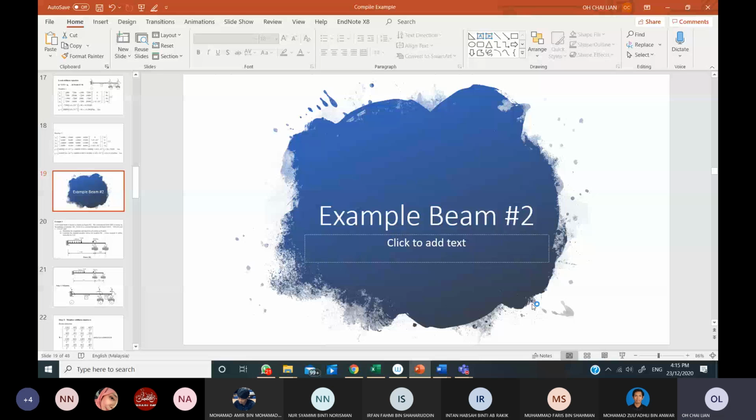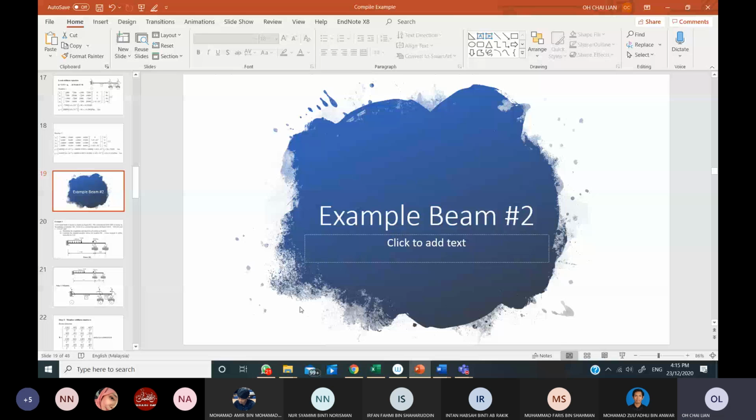Okay, so for this afternoon class, we are going to look at the example for beam number 2. For the example beam number 1, I will send you the recorded video. I hope at least you can go through a few examples with me. Maybe there will be one more, I hope, if successful, on the tutorial video recorded for tomorrow, my tomorrow class.